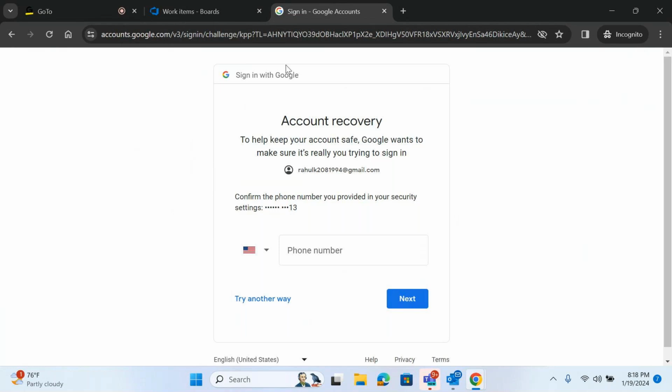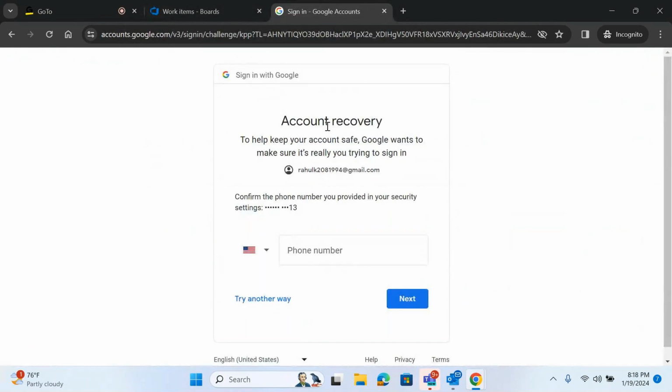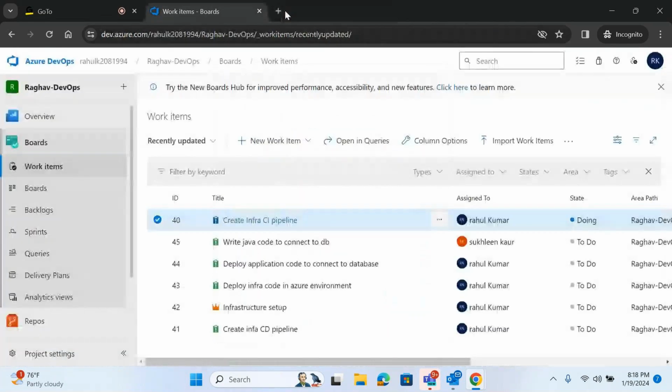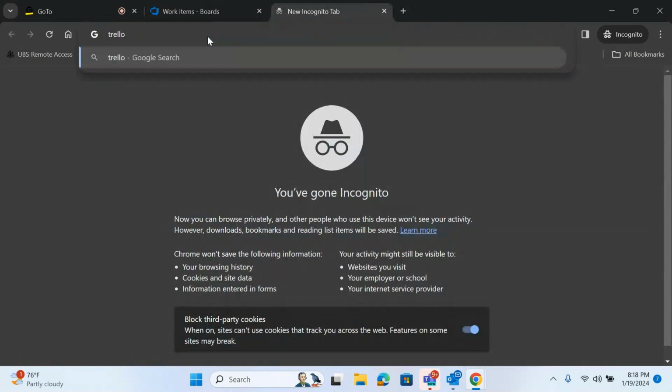I'll reset it. Okay. Tomorrow I'll show you. It will take time, authentication and all. Reset it. I'm not able to. So we can create Trello.